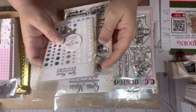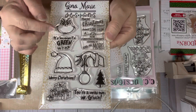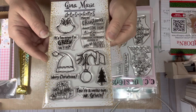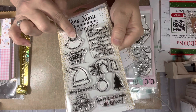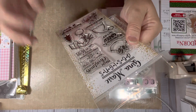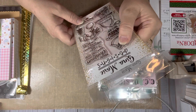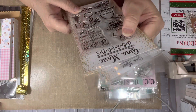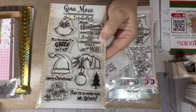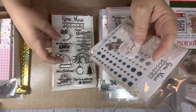So I went over to Gina Marie Designs and ordered this Grinch stamp because Kimbo Creations showed it on her page. When she showed it, I told her that CC Designs has a Grinch stamp — she ran over there to get it, and I ran over to Gina Marie to pick this one up. It's so cute. You have the gifts, the hat, his face, his hand with the ornament, and a little tree. The sentiments are funny: 'It's because I'm green, isn't it?', 'Merry Christmas', 'You're a mean one, Mr. Grinch', and 'Maybe Christmas, perhaps, means a little bit more.' I love the sentiments, and I think I can mix and match them with the CC Designs one.